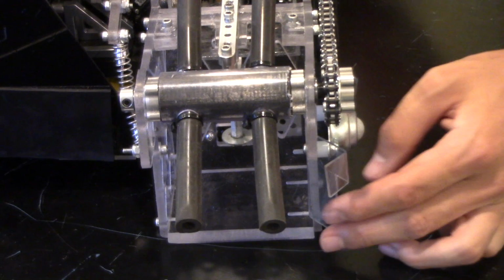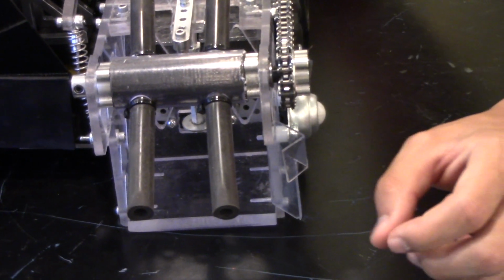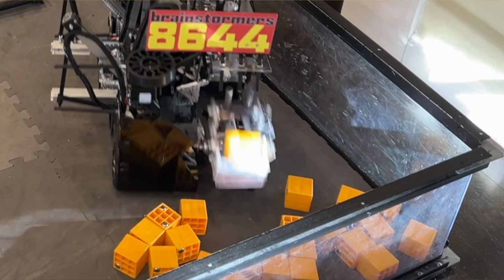And this 45-degree bottom is just to shave off those precious milliseconds of a cube getting stuck here, and so that it'll easily come into the container.